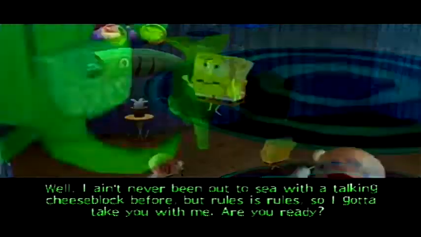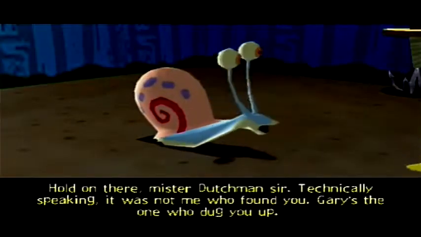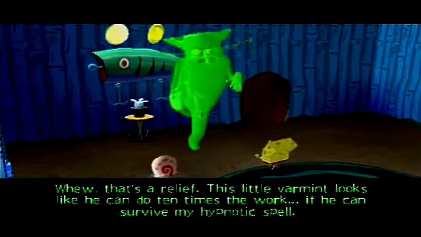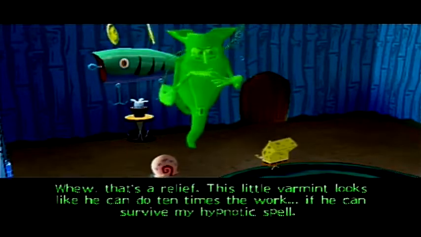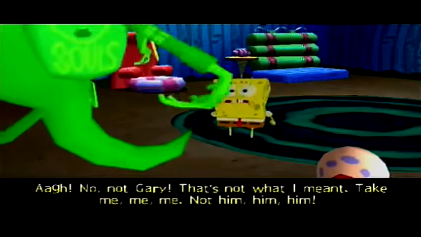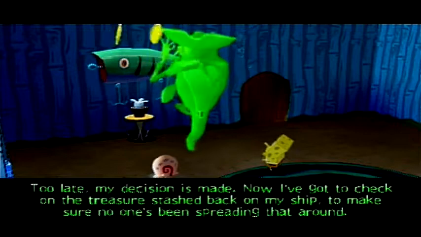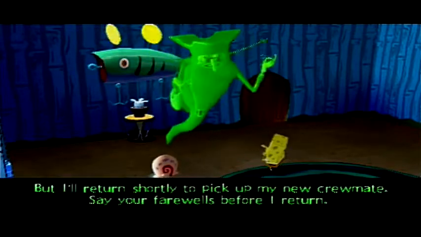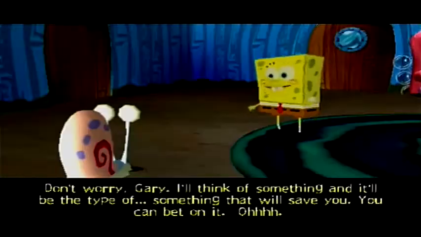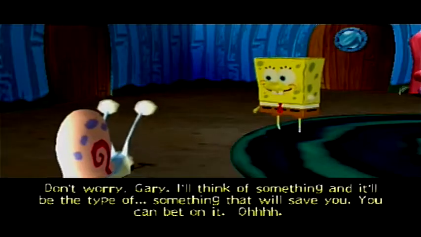Are you ready? Hold on there, Mr. Dutchman, sir. Technically speaking, it was not me who found you. Gary's the one who dug you up. Ooh, that's a relief. This little varmint looks like he can do 10 times the work, if he can survive my hypnotic spell. Oh, no, not Gary. That's not what I meant. Take me, not him. Too late. My decision is made. Now I've got to check on the treasure stashed back on my ship to make sure no one's been spreading that around. But I'll return shortly to pick up my new crewmate. Say your farewells before I return. Don't worry, Gary. I'll think of something, and it'll be the type of something that will save you. You can bet on it.